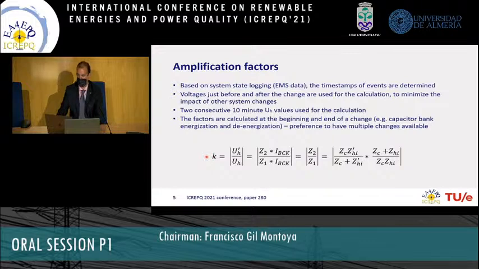The preference is that we have multiple events. For example, a capacitor bank is likely to operate even multiple times per day. So if we have every time the rising edge and the lowering edge, when it is switched on and off, and we follow these amplification factors, hopefully there is a strong correlation that lets us pinpoint that a certain factor, or a relatively low range of values, of change happens due to a single event.